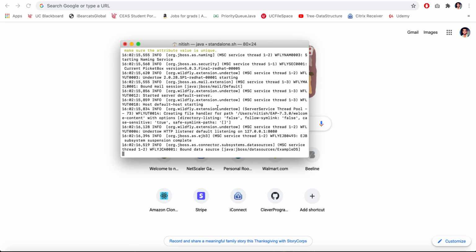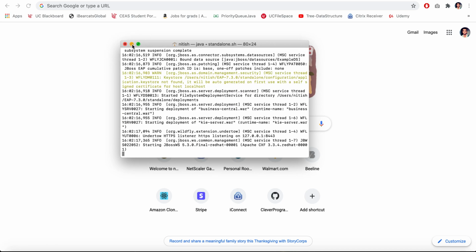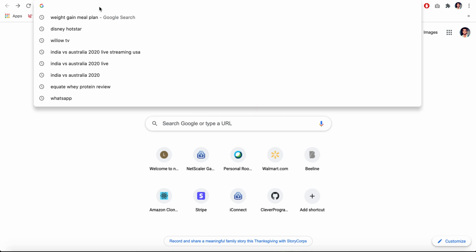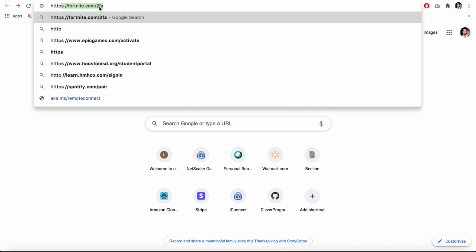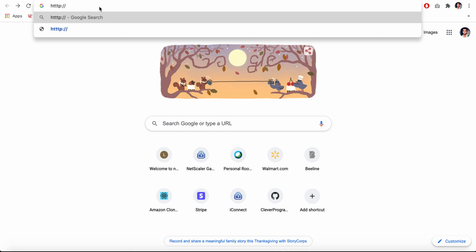It will take some time to run in the backend. Meanwhile, it will by default run on localhost port 8080. So we can go to http, localhost, on port 8080, and then you can select the business central.